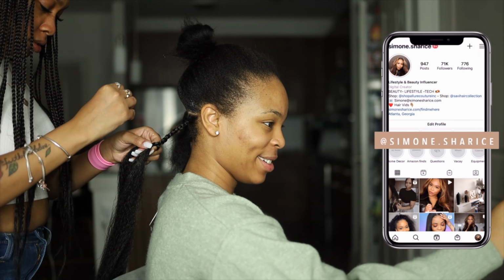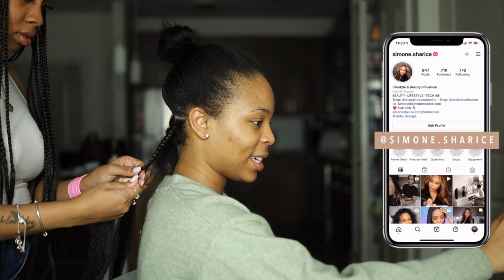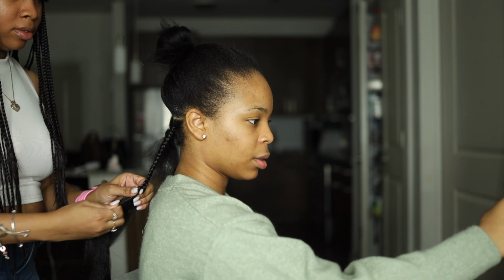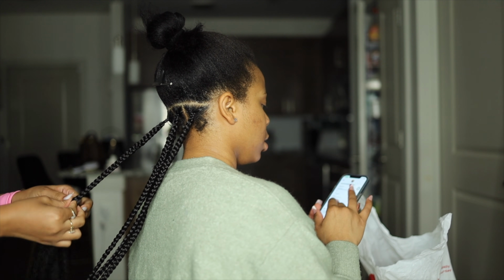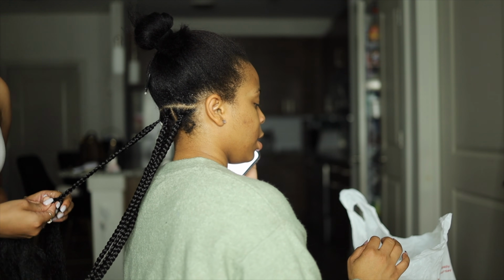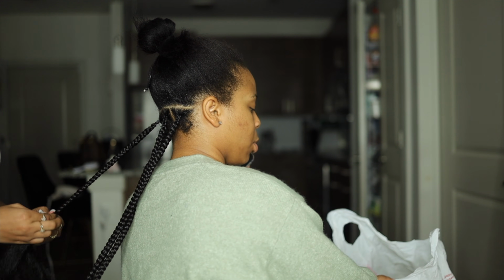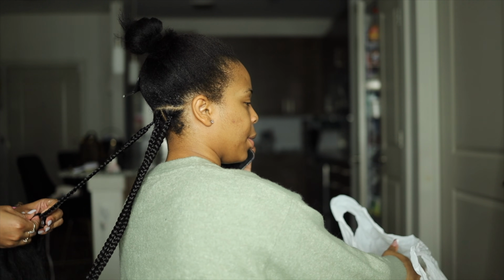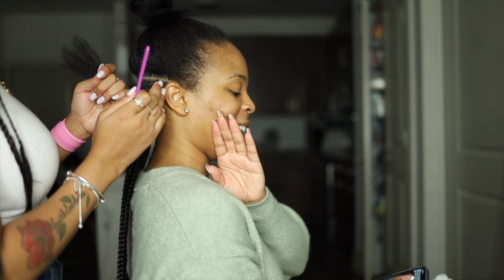And I knew I like to go under the water when I go on vacation, so I already knew that my braids weren't gonna last the longest because, again, my edges, the back of my head is so short. Look at it. It can't even make it into the braid. I've never had the back of my hair that short before. I'm actually very sad. So I need to go back into growing that because I really want to shave it. I just want to cut it all off and start from scratch because it drives me nuts.